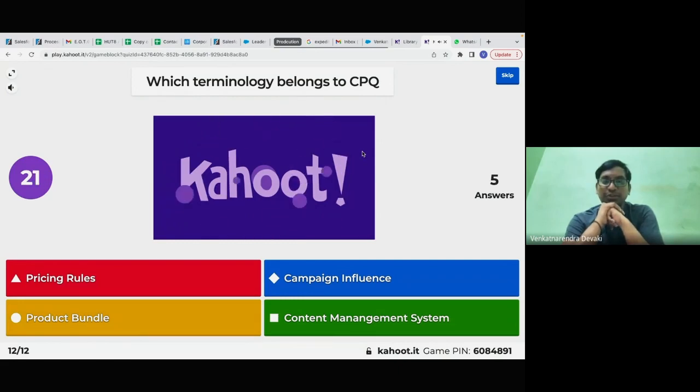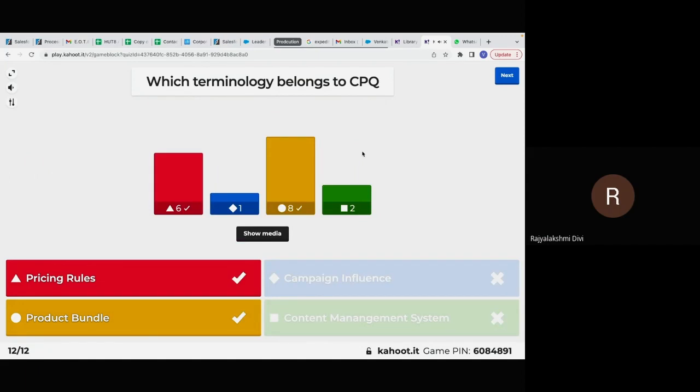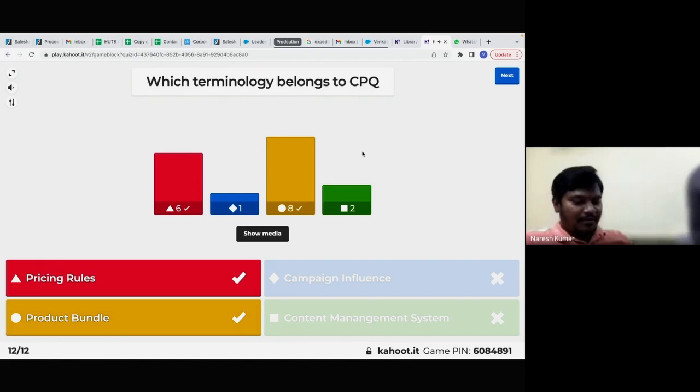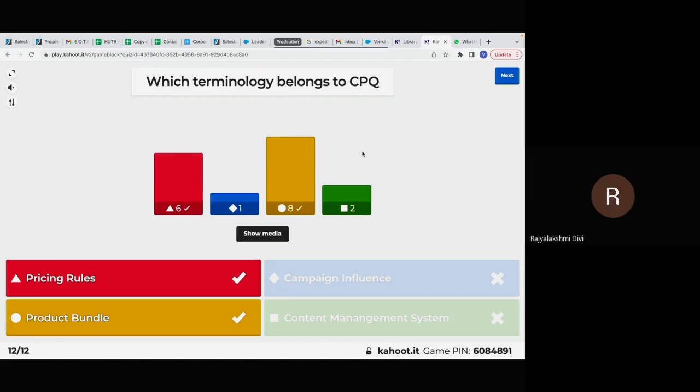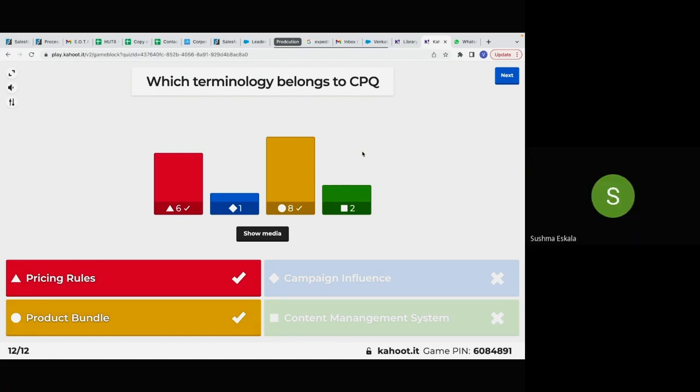In this 4, I had explained. I kept something, but one I kept correct. 10 to 6. I'm just on the podium. I think I am not on the podium. I went down only for this question.